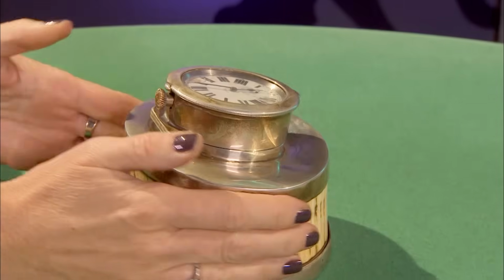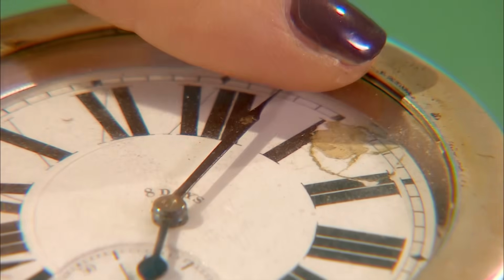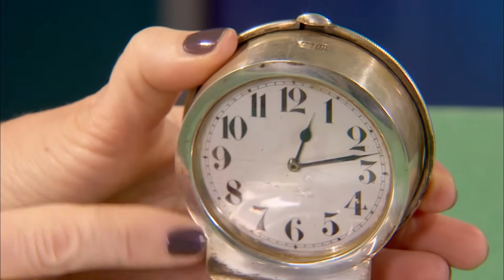So this has been something rather nice when it started its life off. It's come from a Piccadilly retailer. We've got the watch in the top that suffered a little bit of a crunch in that corner. I'm not going to lift this up because it was a bit tight and I don't want to damage it, but the fascinating bit, a double-sided watch clock. You don't see these every day.